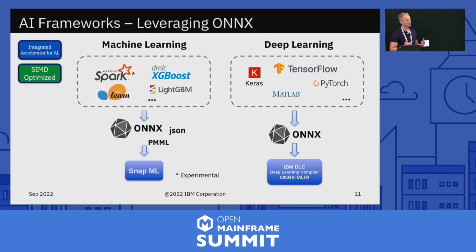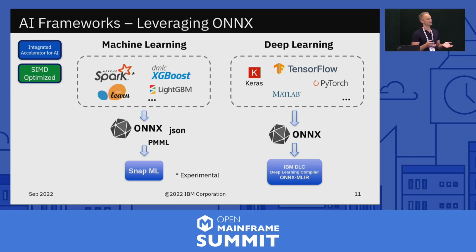Before talking about exploiting the AI accelerator, I think I have to explain what ONNX is. ONNX stands for Open Neural Network Exchange. It's an AI model interchange format. It is an open standard. It is backed by the Linux Foundation, and really is a game changer in the AI frameworks and in the AI stack. Because in particular for us, it enables us to bring new frameworks and new things into that stack without forcing everyone to re-implement their AI solutions with a new API, for example.